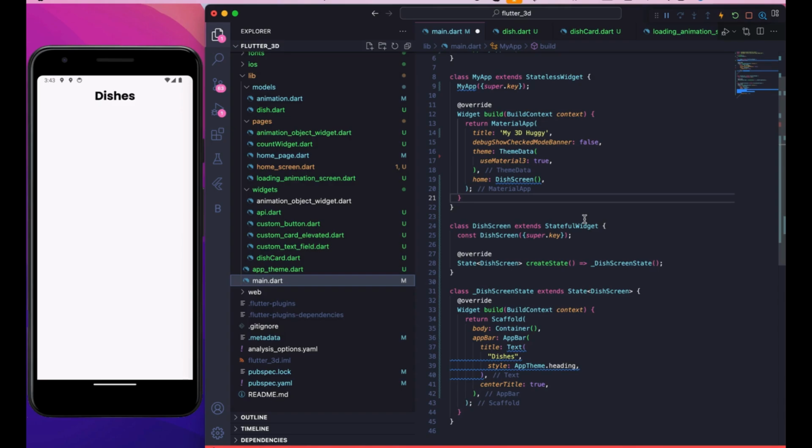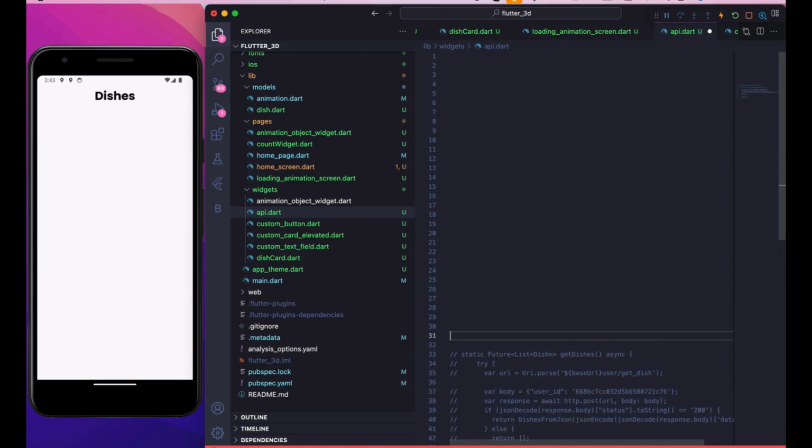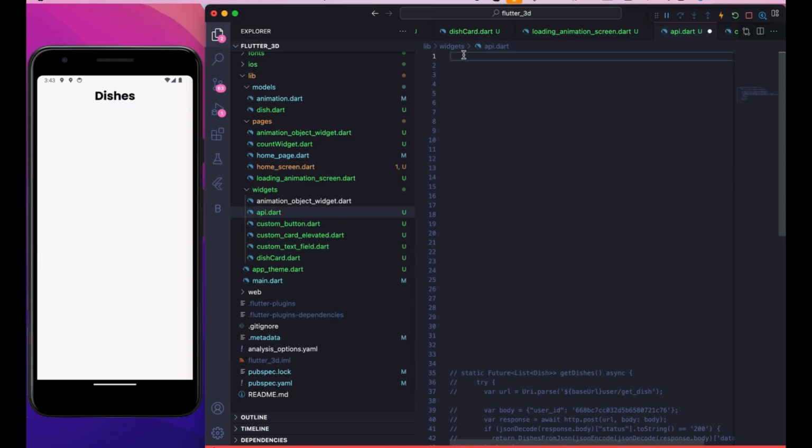The first part, let's call the API. Let's focus on the API part. Ignore the below part, I will be creating it for you from scratch. So how can we call that? Firstly, just create a class for the API. Because in an app we have multiple APIs, we use a class to call them from, to make the code very clear. So let's create a class of API endpoints.